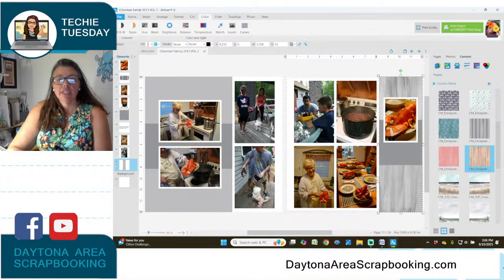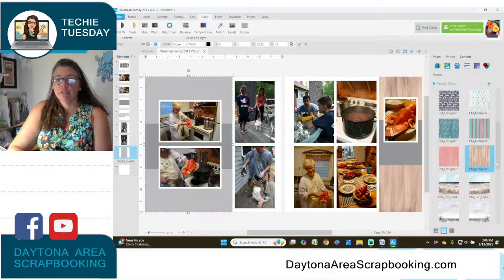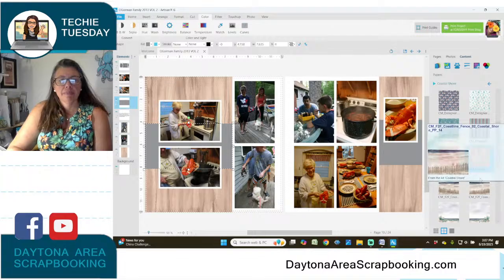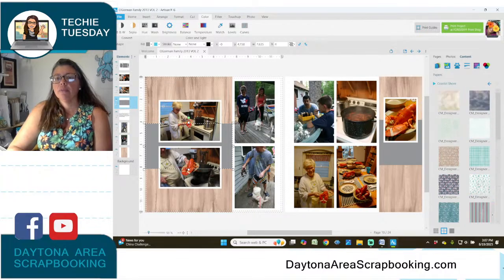Of course, there's indoor wood. I'm going to change it back because you can see the inside of the cabin is also wood. All right, so we've got some wood, and what color do I want to use?